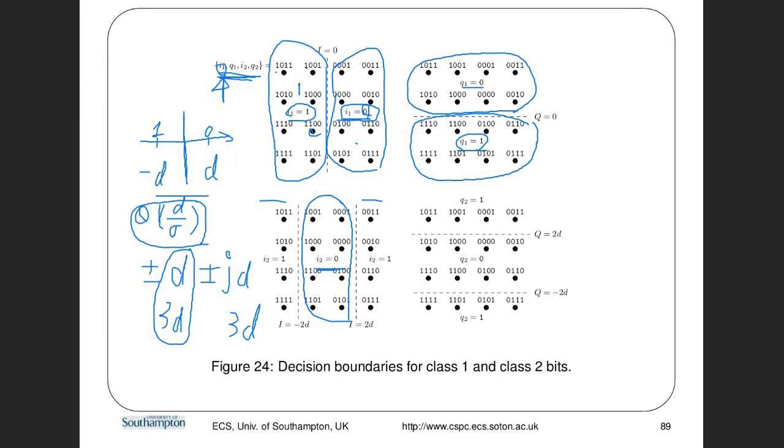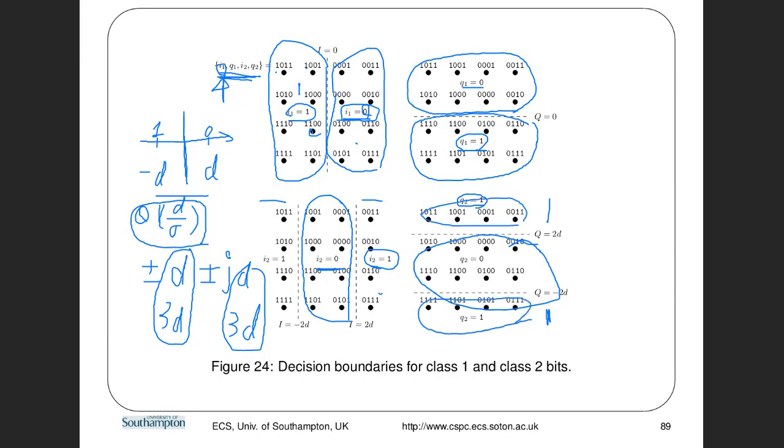So if we transmit any constellation point and then we receive something here, we will know that its amplitude is in this area, so the third bit should be decoded as one. And similarly, the fourth bit determines the scale of the imaginary part. In the middle area here, all the constellation points have their last bit being zero. And in the two side areas here, all the constellation points have their fourth bit, the last bit, being one.